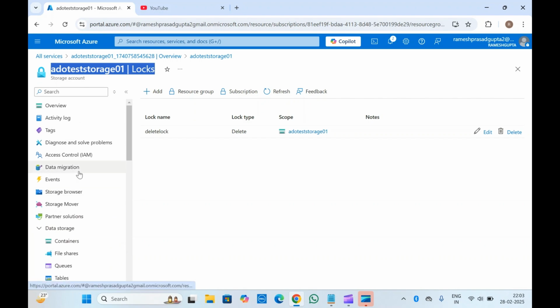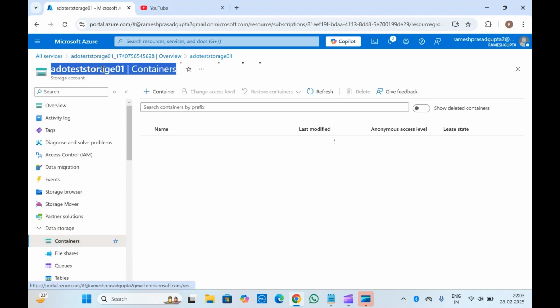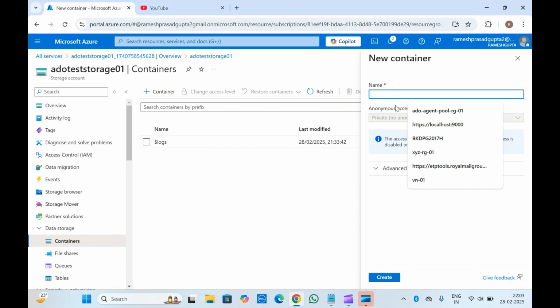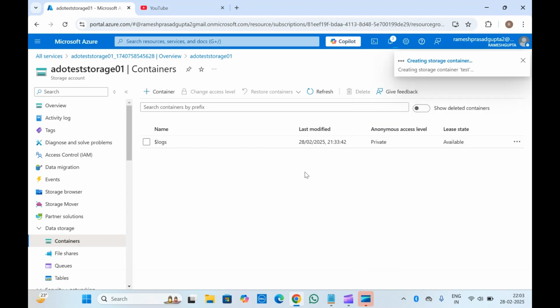Let me go to containers. Let me first create the container and we will try to delete that container. You can see this test container has been created.